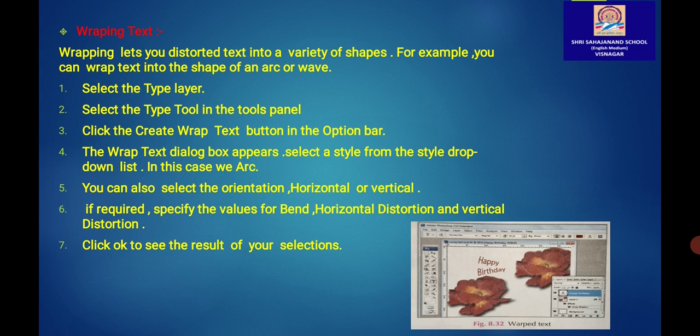You can also select the orientation, horizontal or vertical. If required, specify a value for bend, horizontal distortion and vertical distortion. Click OK to see the result of your selection. After doing all this, you can see the result in the figure. We can apply a shape as per our requirement to the selected text layer. That is called wrapping text.